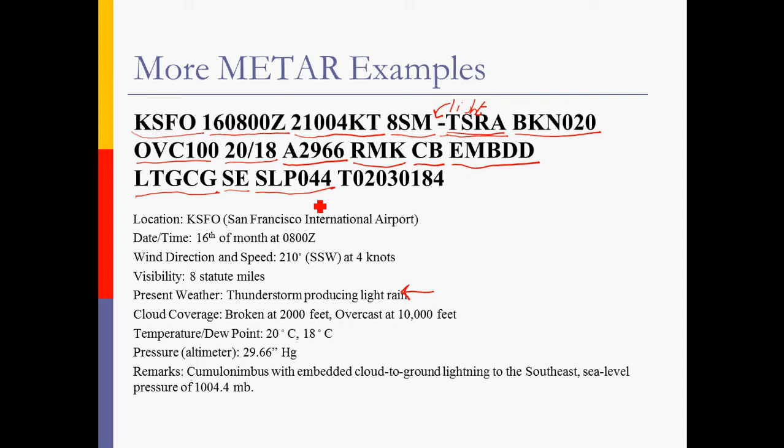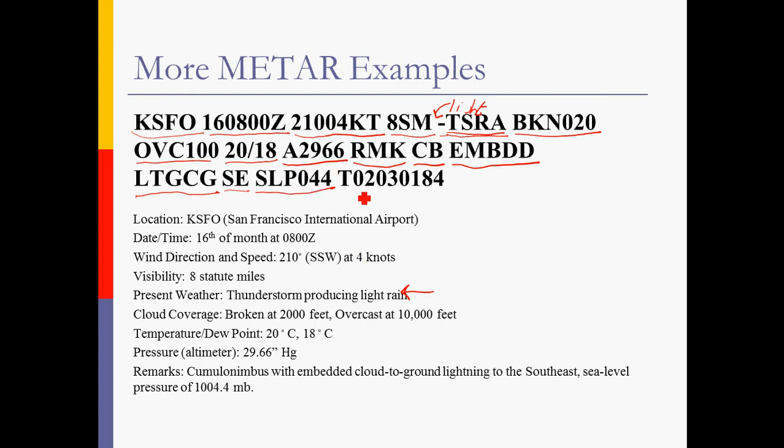So there's different units for sea level pressure, right? Inches of mercury and millibars. So we have two pieces of information in this METAR telling us about sea level pressure. One gives it in inches of mercury, shown here, this guy, and then the other gives it in millibars.